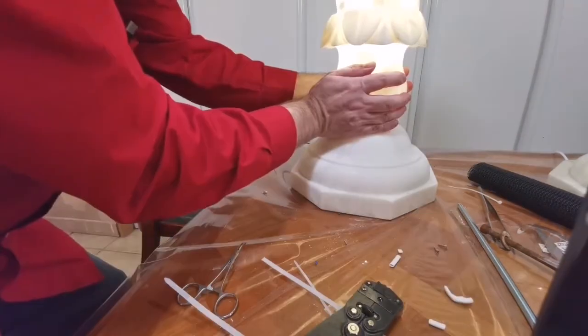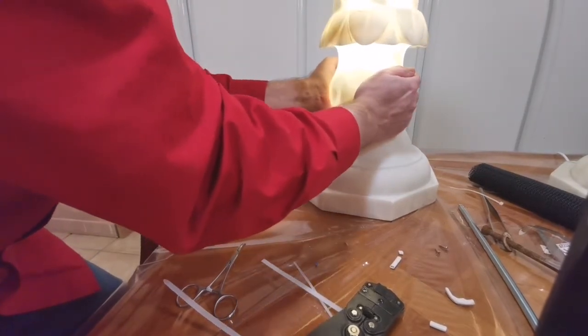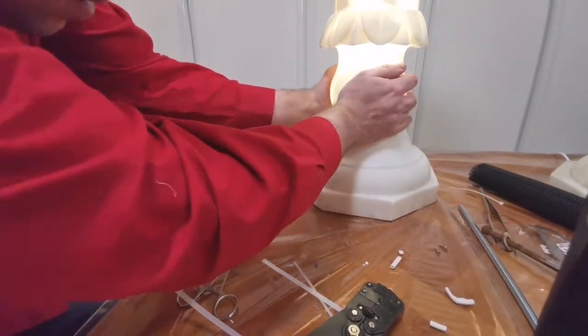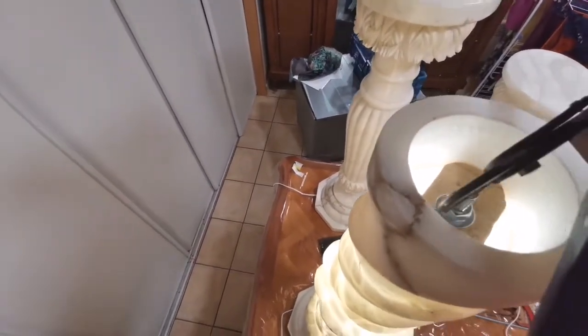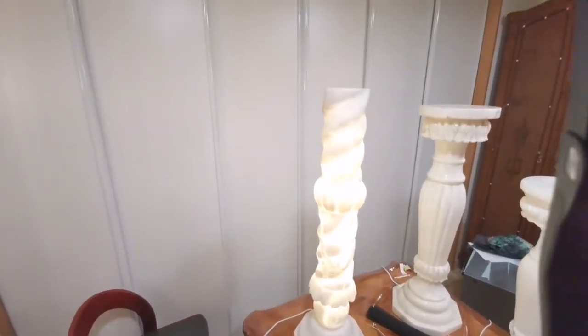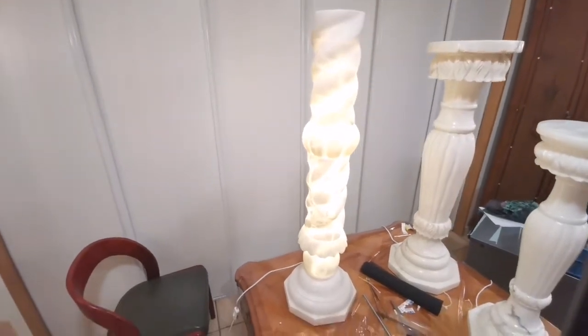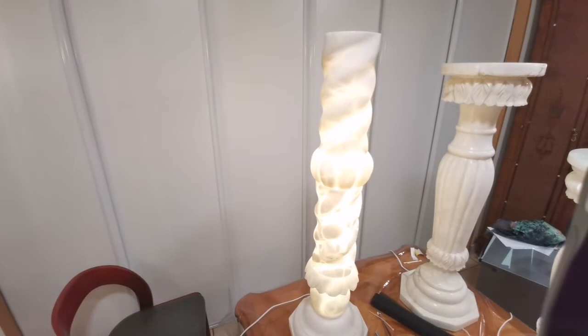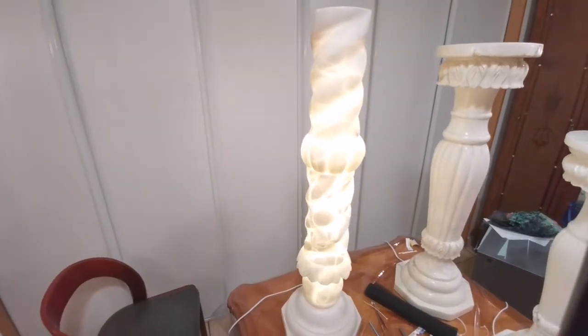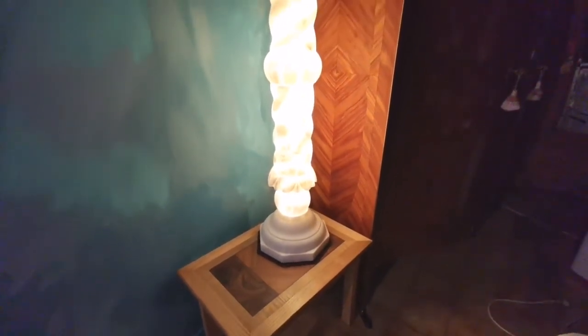Right. So find the nicest bit to face the front. Okay, so that's assembled apart from the top cap. So I'm going to take it to its final location and set it up with the top cap on and plug it in. And here it is in its final destination. It's going to be a nice bedside lamp.